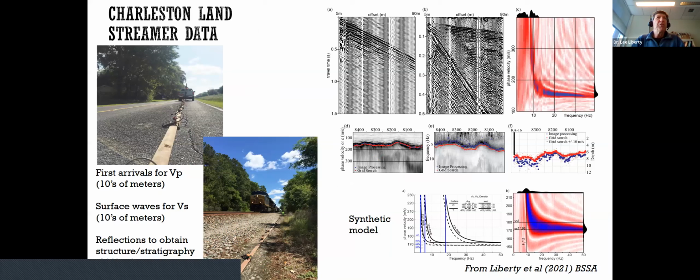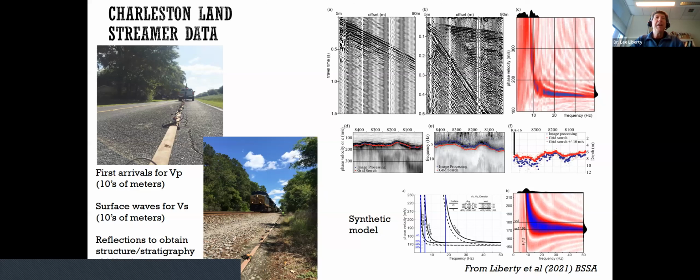So moving on to Charleston, this is a data set that we're still working on. I have a student who just defended his thesis this past summer. When we collected this data set, one of the simple observations that we made was that a lot of these dispersion curves all look very similar, and represent what we'd expect to see in a 2-layer problem, and that is a relatively flat response here and this sharp hockey stick type view.